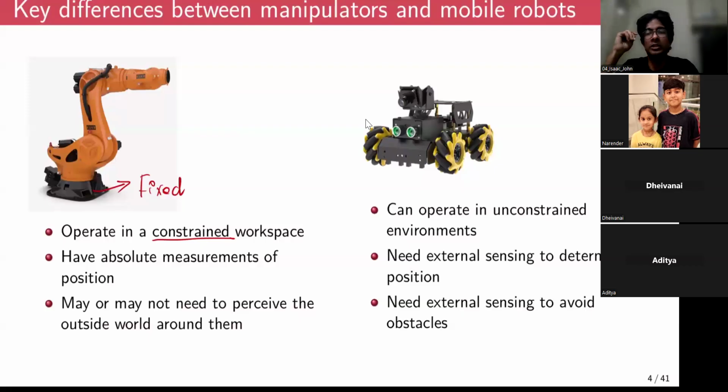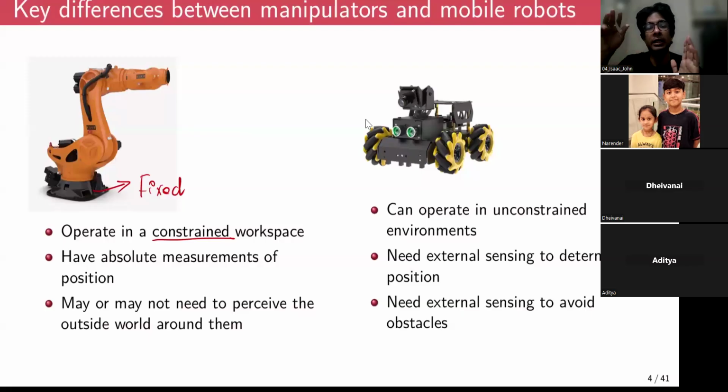But there could be some situations where the obstacles within the robot's workspace could be dynamic, right? For example, if there is a robot which collaborates with human beings, a highly collaborative robot, the robot will have to adapt its trajectory depending on the position of the human beings within its workspace. Otherwise, it will be very dangerous for human beings. And similarly, for robots that are collaborating with each other, a multi-robot system, each of the robots will have to adapt depending on the other robots in the system.